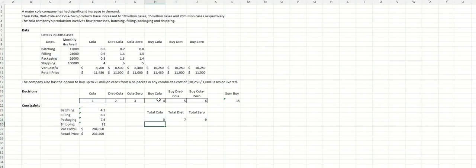And I know what my targets were in each of these cases from the text above. And while the text talks in terms of millions of cases, we're going to do this in thousands of cases for representing the numbers here. Okay, so I think we've got all of our constraints built in. So we're going to go ahead and open Solver.